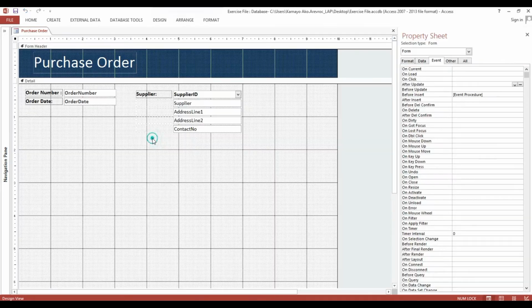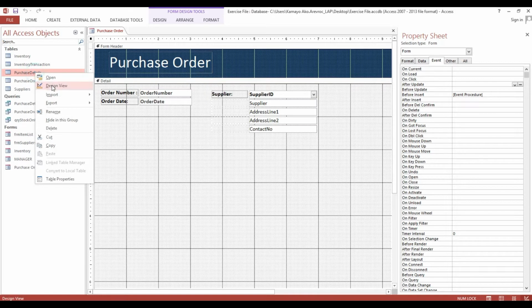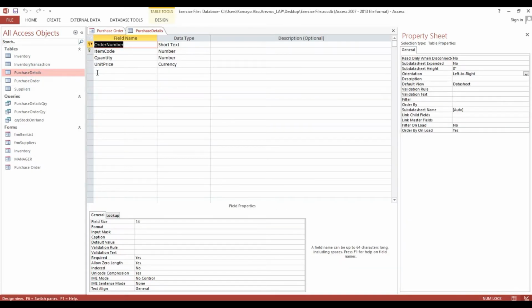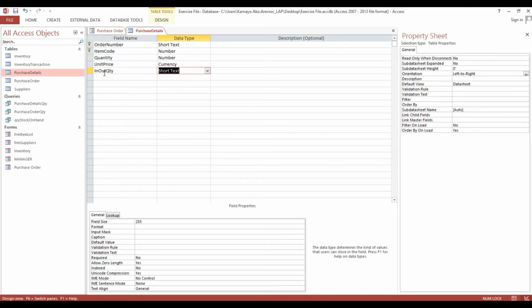Before that, we need to add some fields into our purchase details, which we can use. Here I will add in, out, quantity, or I just copy this one so that it has the same data type.